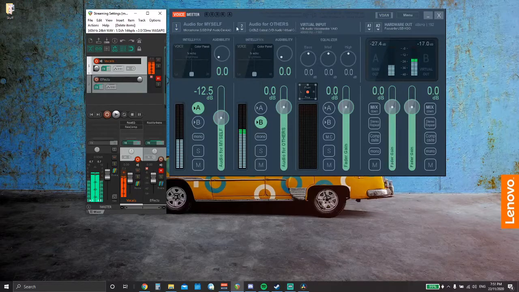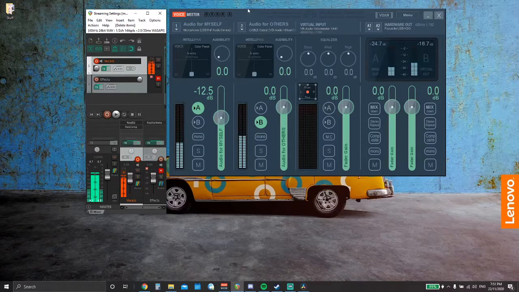So in this case, I have two inputs. I have one for myself. I labeled it here "audio for myself" because I need to see it out loud in front of me so I don't get confused. And then the second one, "audio for others." Now, audio for myself, I'm only going to set up for my own monitoring. So this is going to output A, and output A, I'm setting up as Focusrite. I'm using a Scarlett. This is just for me to use with my headphones. That's it. Really basic stuff.